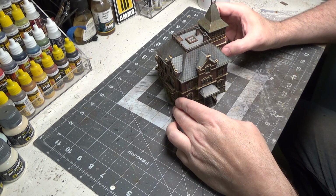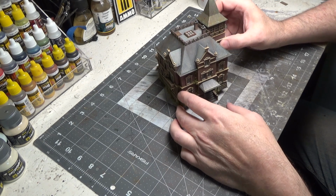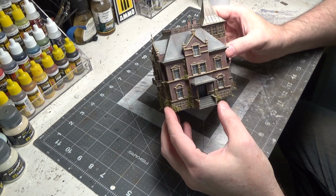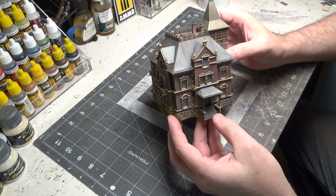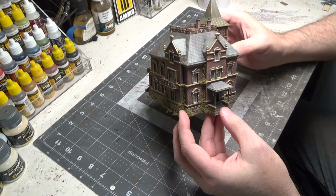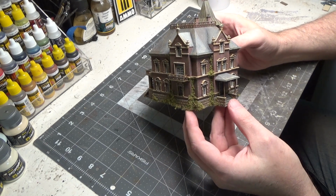Okay, well, believe it or not, we're going to be adding an N-scale structure to the layout. And this is to create the illusion of depth. This is going to be sitting up on a rock cliff.